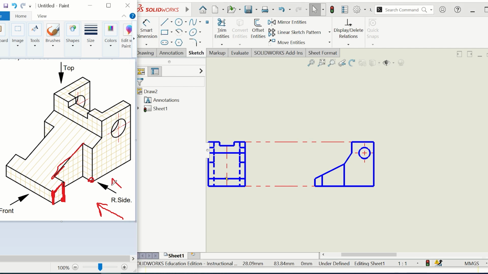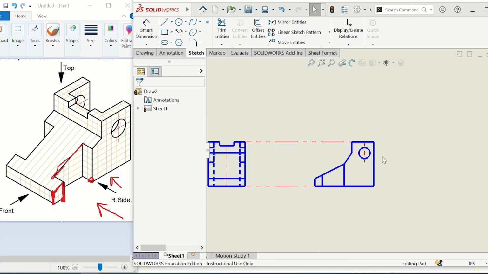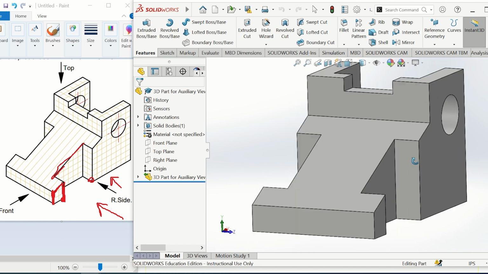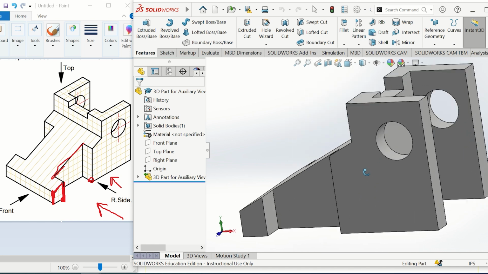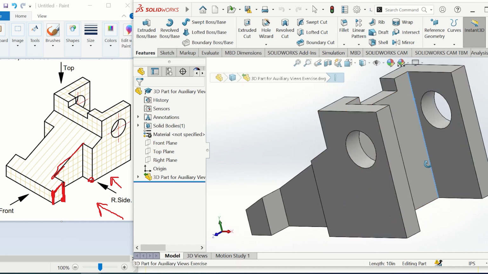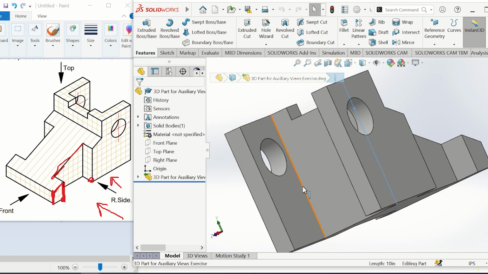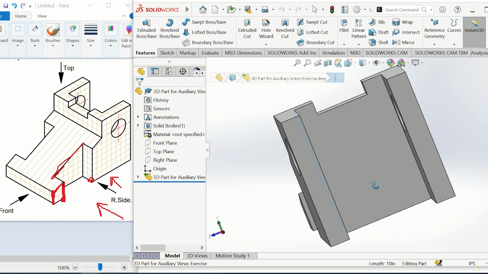If I'm looking from here, what are the things or the edges that are being obscured? They exist, but I cannot see them. Let's look again using this model here. So what about this line and its mirror, which is this line, and these 2 lines?